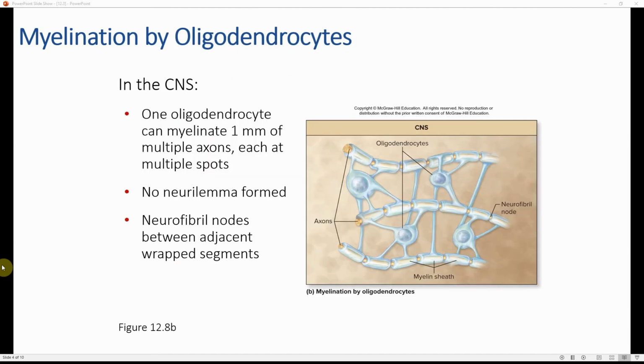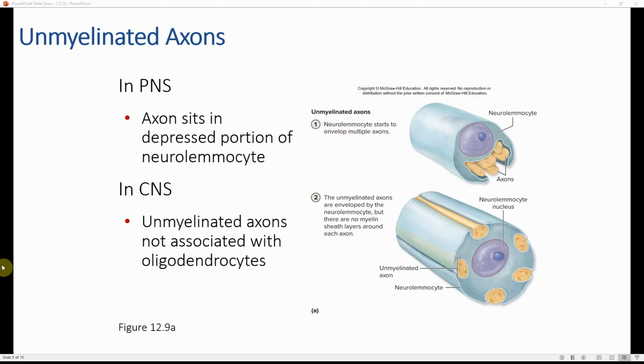In the central nervous system, the oligodendrocytes can partially myelinate multiple axons. They send out little foot processes that will wrap up a little millimeter section of an axon. And one oligodendrocyte can myelinate several axons, but just little sections of them. So you can see they all participate in and help to myelinate axons completely. We also have the nodes of Ranvier inside of the central nervous system, just as we do in the peripheral nervous system. In the peripheral nervous system, we do have the occasional axon that is unmyelinated. These tend to be because several axons will be engulfed by one Schwann cell.